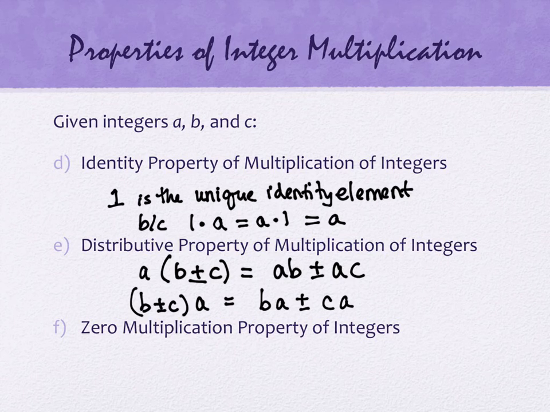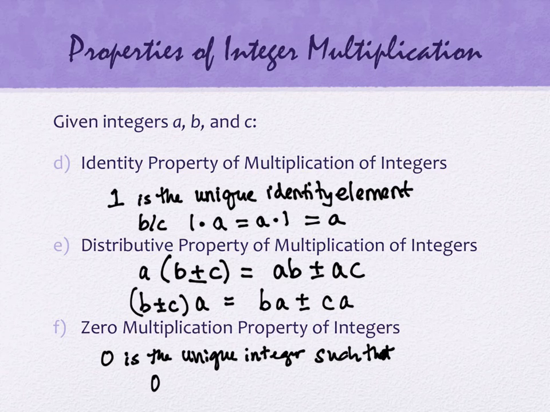And the last one, the zero property of multiplication, says, what happens when you multiply by 0? You get 0, exactly. And it's unique, right? So 0 is the unique integer such that 0 times A or A times 0 is 0. Okay, those are all properties we've done. We've talked about them, maybe in slightly different imagery, but this is the same list that we had when we did multiplication for whole numbers.